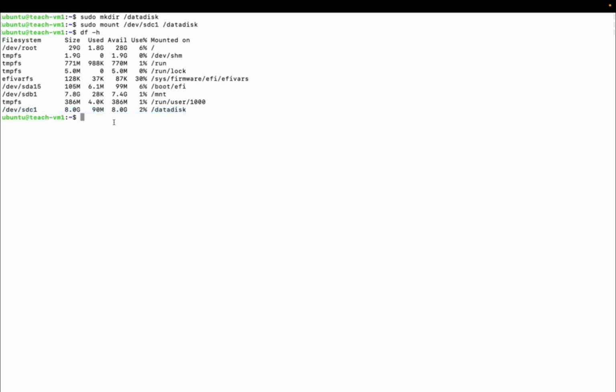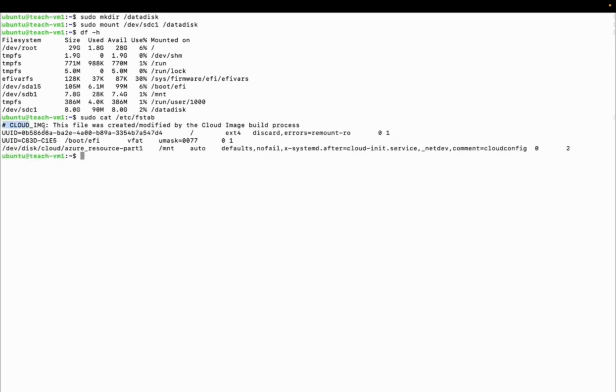Now we need to ensure persistence after reboot. Okay, so to make sure that this disk automatically remounts after a reboot, we need to add it to the fstab file. How do we locate that? Currently, if I type sudo cat /etc/fstab, we should be able to see the default disks that have been persisted, but then we need to modify this file in order to persist this disk.